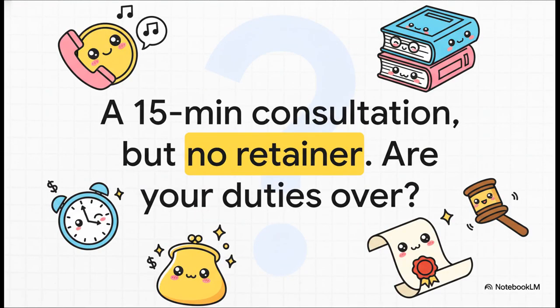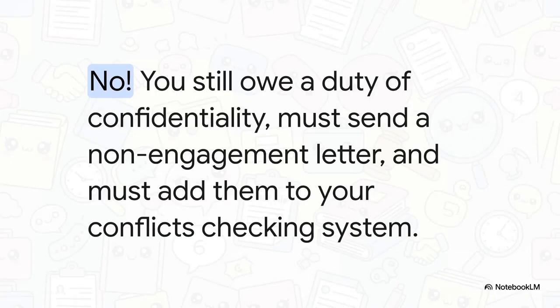Next one. A potential client calls. You chat about their case for maybe 15 minutes, and then they decide not to hire you. Is that the end of it? Are your obligations to them completely finished? No way. It's a trap. Even from that short little chat, you have duties that stick around. You owe them a duty of confidentiality, forever. You have to add their name to your conflicts checking system. And, like we talked about, you still have to send that non-engagement letter, especially to warn them about any deadlines.